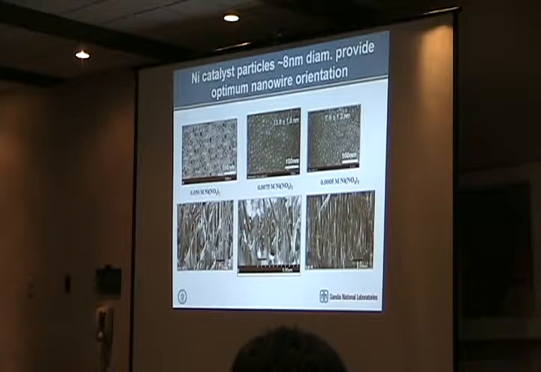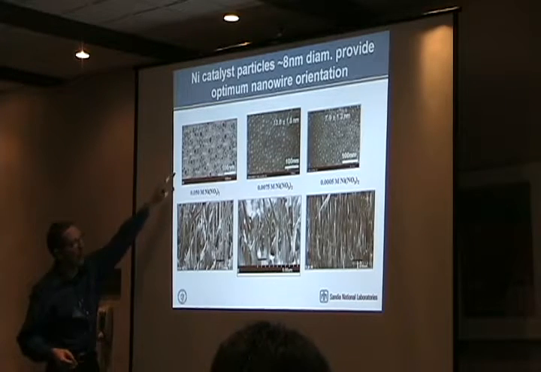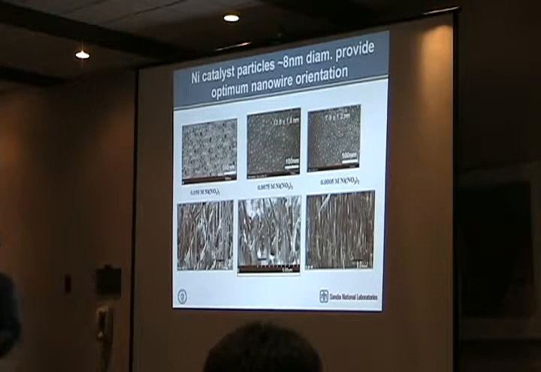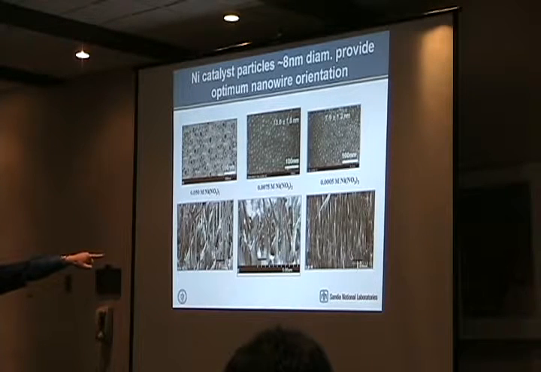Now, just very briefly, as I mentioned, one of the nice things about VLS, or VSS, is that the catalyst diameter influences a great deal what the nanowire diameter is. I'll show you in a few slides that the catalyst diameter, that's what you see right here, can actually be defined using nanoelectron lithography to give you much more control over the diameter. But this is just an example where a smaller catalyst particle leads to finer nanowires. The black line there is 1 micron in all cases.